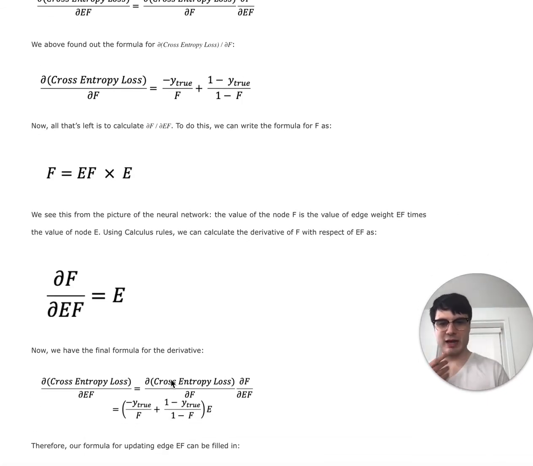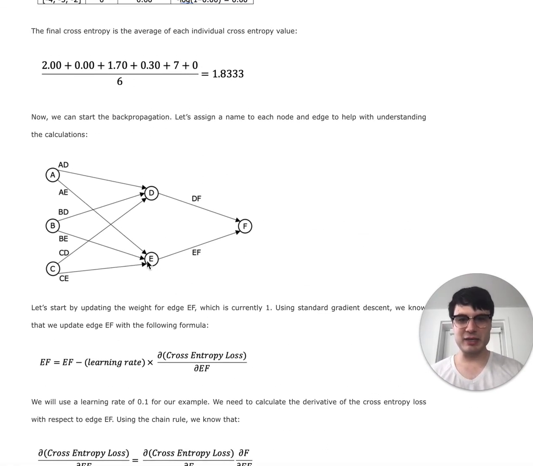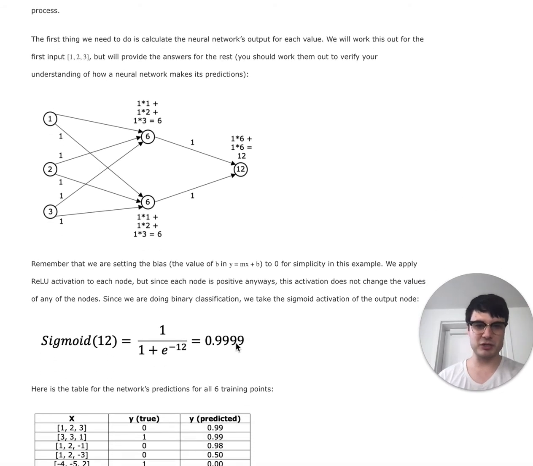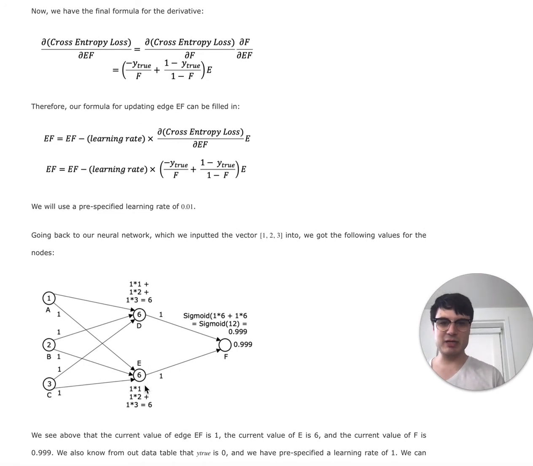Putting that together, we now have our terms for the first term and the second term, written out as this. We also have the value of node E, which we calculated during the forward propagation. E is whatever BE times B is, plus whatever AE times A is, plus whatever CE times C is, and that was calculated up here. We already know the value of E is 6. We previously calculated that on our way towards making the final prediction of 0.99 of the neural network. For this very reason, because now we need E, we do the forward propagation first and then work backwards through the network to do the back propagation, because we increasingly use values of nodes that we previously calculated during the forward propagation.